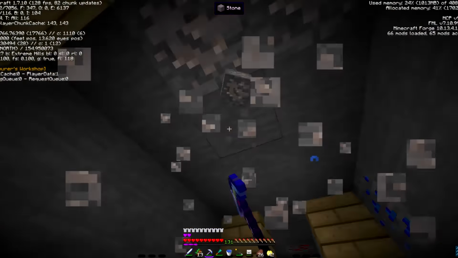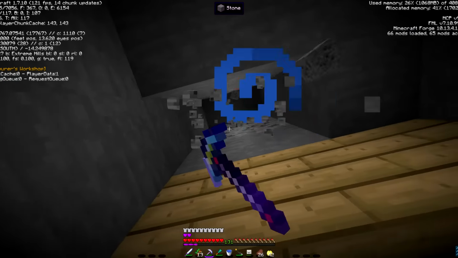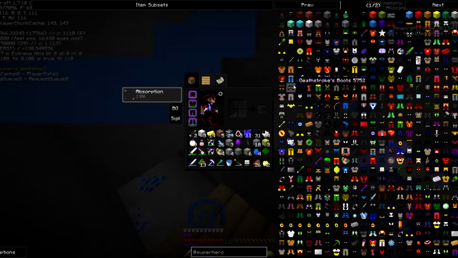Titanium. I'm gonna grab this titanium. I don't know if we're gonna use it, but we might as well grab it, bro. How does one get black iron? What does magnesium go into?